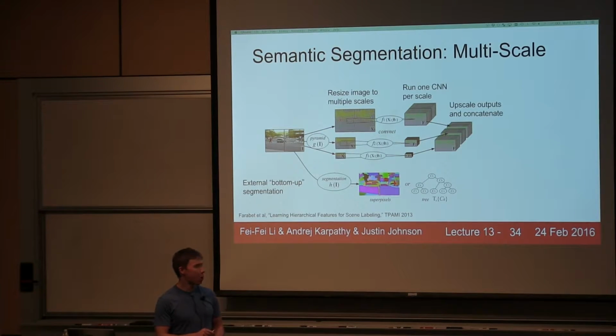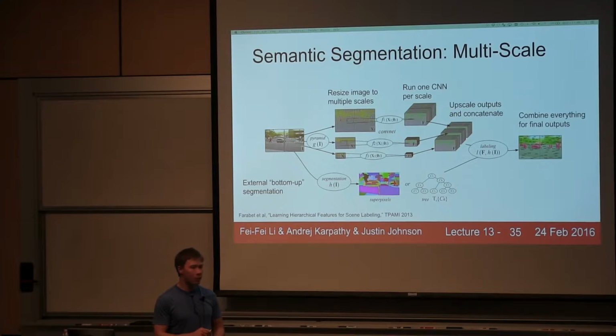So they actually also have this separate offline processing step where they do this idea of a bottom-up segmentation using these superpixel methods. So these are sort of more classic computer vision image processing type methods that actually look at the differences between adjacent pixels in images and then try to merge them together to give you these coherent regions where there is not much change in the image. So then this method actually sort of runs the image offline through these other more traditional image processing techniques to get either a set of superpixels or a tree saying which pixels ought to be merged together in the image. And they have this somewhat complicated process for merging all these different things together.